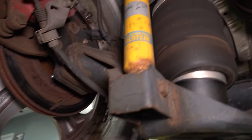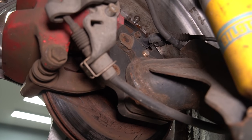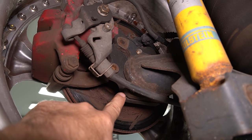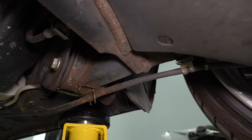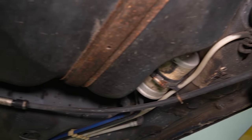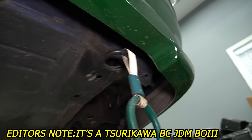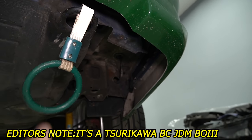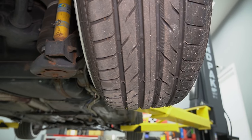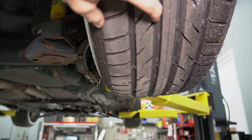Moving on to the rear, you can see here's our airbag and our Bilstein shock absorbers. We have a plate that mounts between the axle and the wheel hub — this is called the drop plate. This wouldn't be a Mark IV without some common Mark IV problems such as the parking brake being completely destroyed. Luckily, we can just slam this thing down on the fenders and not worry about a parking brake. Considering how little of our tire actually makes contact with the road, this is the kind of car that's going to wear out this block of the tire pretty fast.